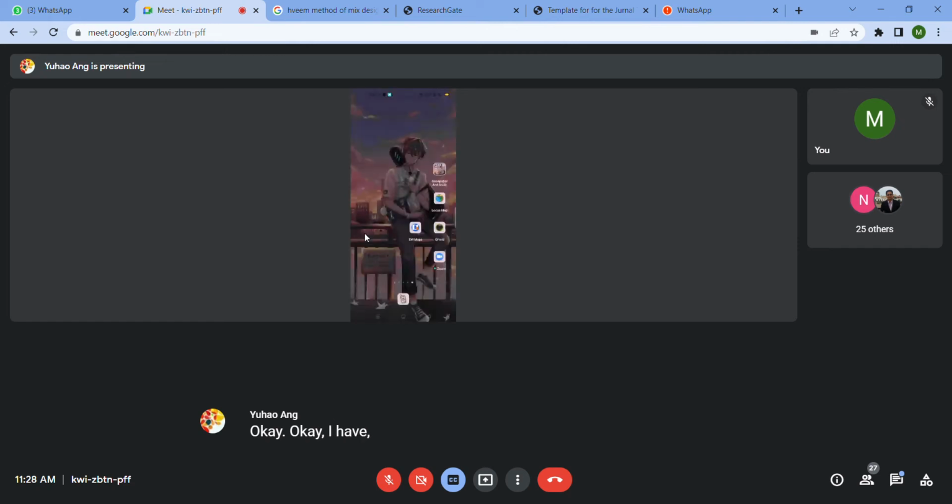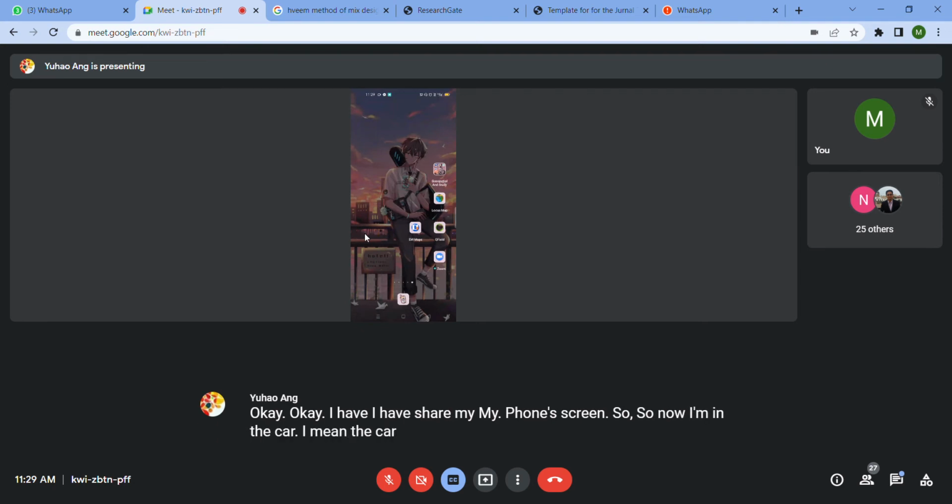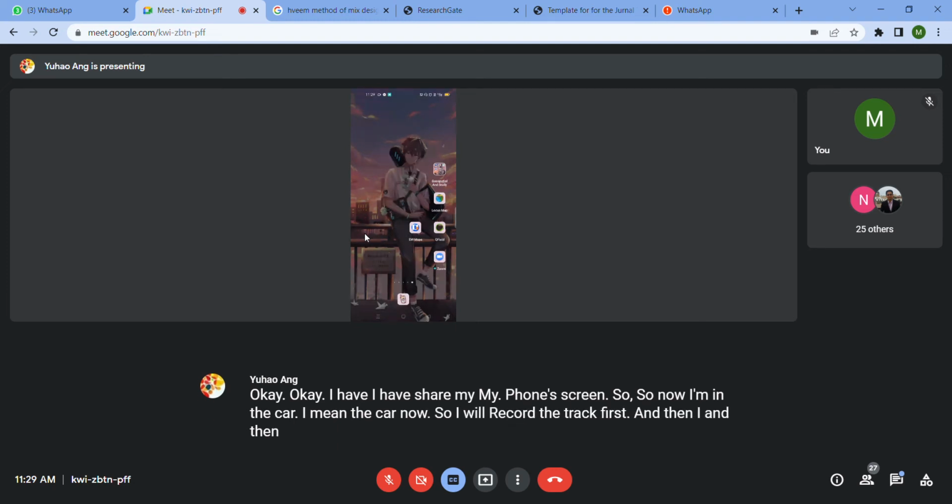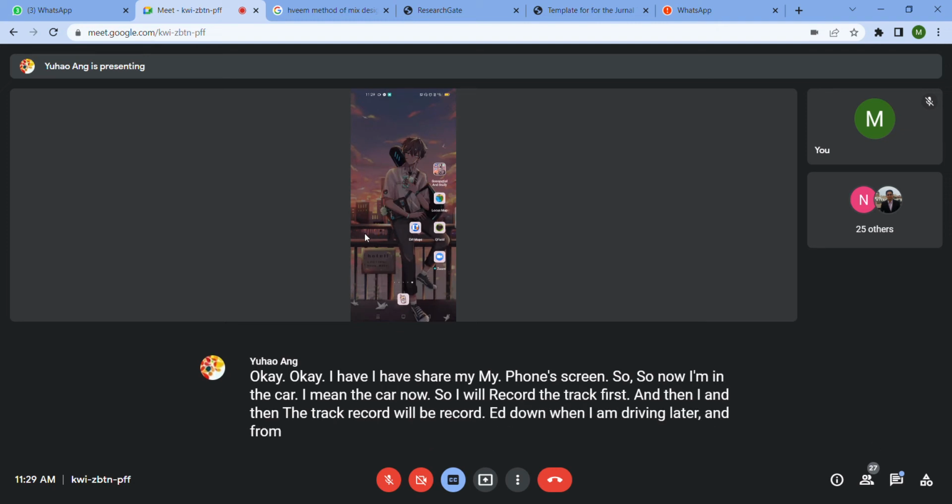Okay, I have shared my phone's screen. So now I'm in the car. I will record the track first, and the track record will be recorded when I am driving later from the start point to the end point.